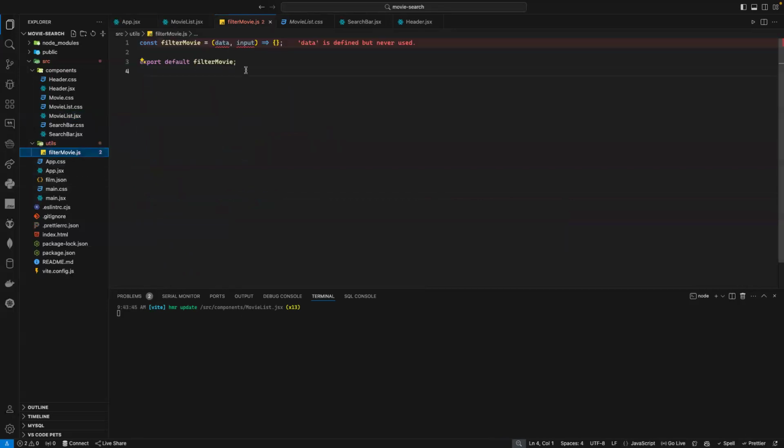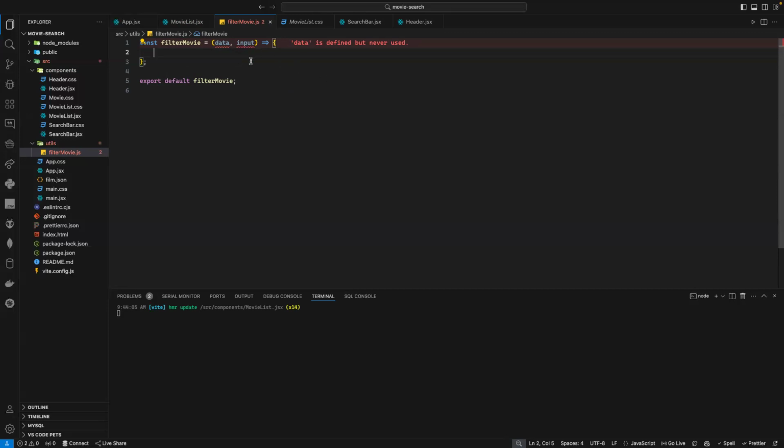Okay. Now let's go to my function. So what am I receiving here? Well, I'm receiving the data and I'm receiving the input, right? Any idea what should I do here? So the first step: if the input is an empty string, what should I do?